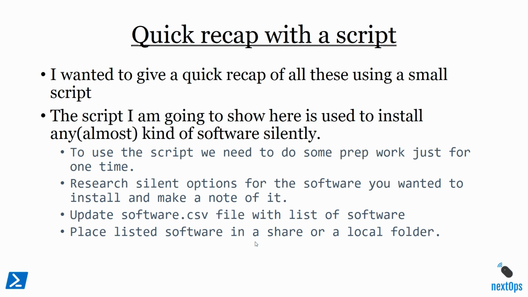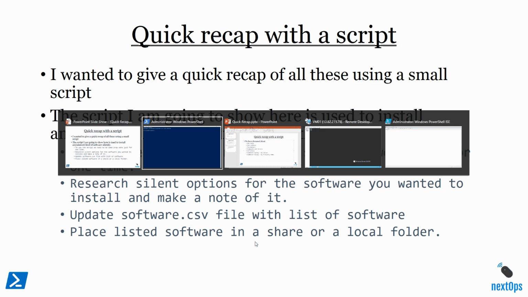So it's just a simple script which can install any of the softwares. The only thing that we need to do is a little research about the application. It's just a one-time task: list out all this information in the CSV file and present it to the script so that it will read the CSV, pick up the software with the silent switches, and install it for you. So hope it will be useful for your daily activities. Let's go ahead and get started writing the script.